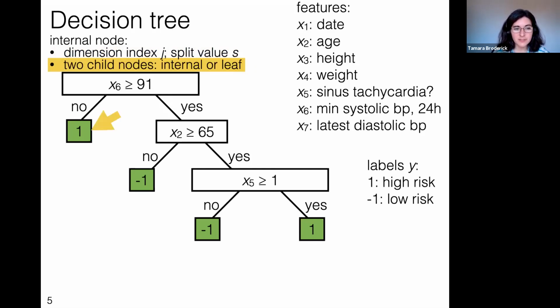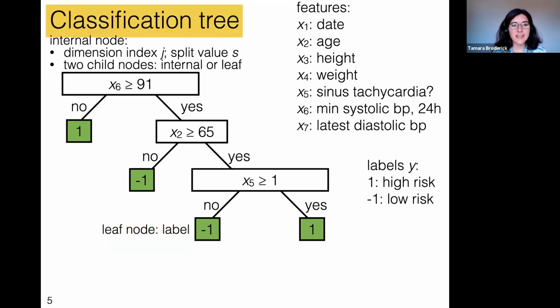This one's a leaf node, this one's an internal node. The leaf nodes are defined just by their label. When we get to a leaf node, that's the end. It's not going to have any children, but it does have a label, and that's what we're going to predict. As we said, this is a classification tree, doing classification as its form of decision. Now we have defined a classifier, just like we've done in the past for logistic regression, for neural nets, for any of the things we've been looking at.